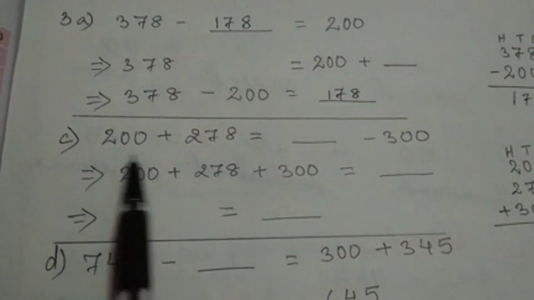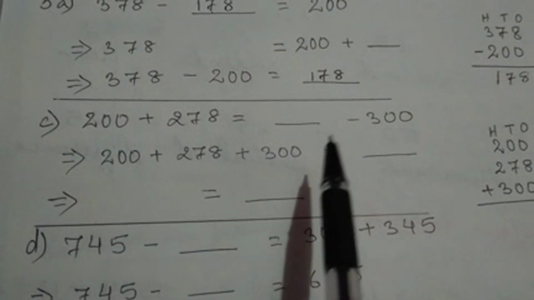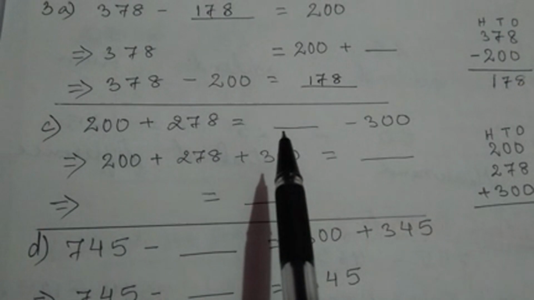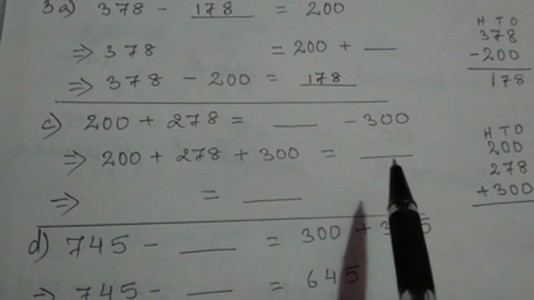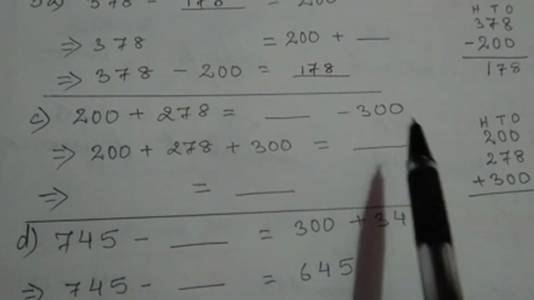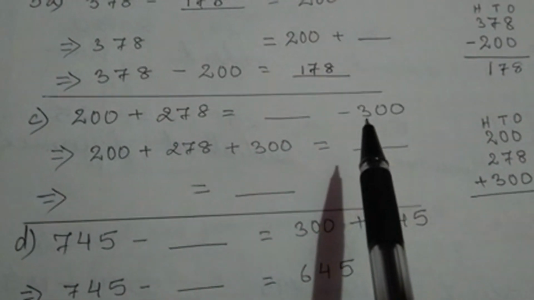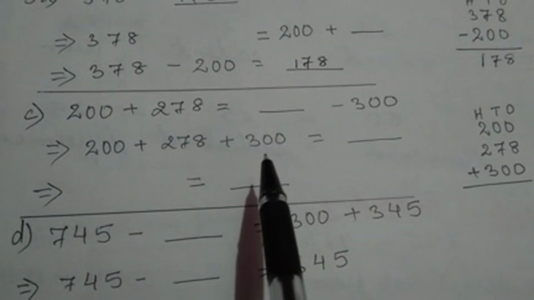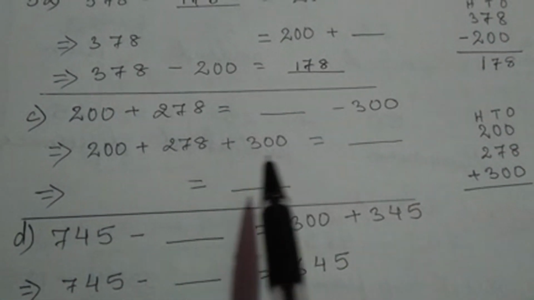Now I am going to add. Now let us see here. Now this 300 is this side. So if we put this 300 this side, this empty space will be alone, and then we'll be able to find this. Okay. So 300 is in minus sign here. There's a minus sign in front of 300. Can you see? There's a minus sign here. So this 300 I'll put it this side. So if I put this side, this becomes a plus.